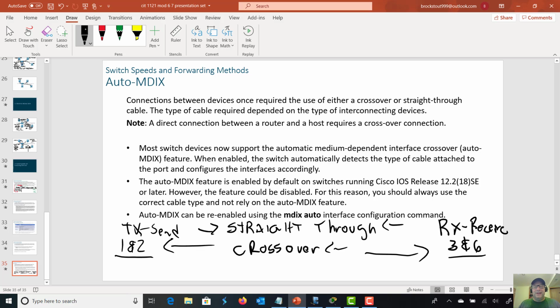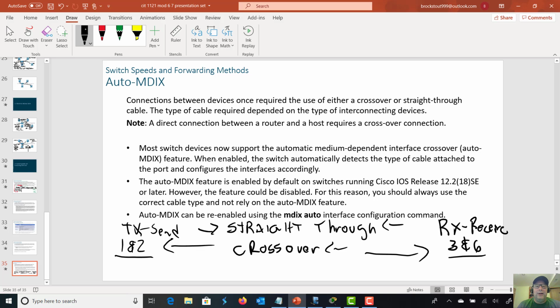Now, here's the thing. This can be complex. And what AutoMDIX says, and that's the only reason why we have this, it kind of just got thrown in here, AutoMDIX says people are dumb. They can't figure out straight-through and crossover cables. They don't really know how it works. So we're going to run a little program on our interfaces. If somebody plugs a straight-through cable where they should have plugged in a crossover cable, we'll just switch the pins programmatically on the other side, and it'll work anyway. And if you plug a crossover where you should have had a straight-through, same thing. They'll just figure it out on their own.